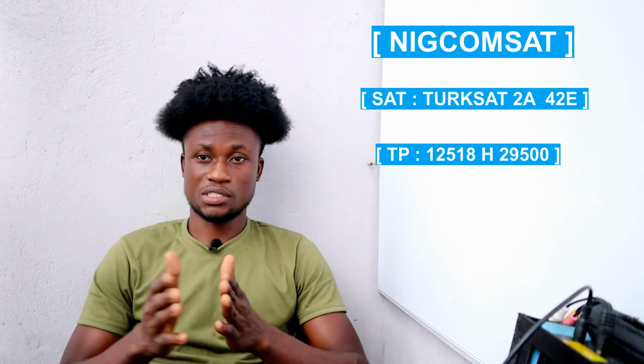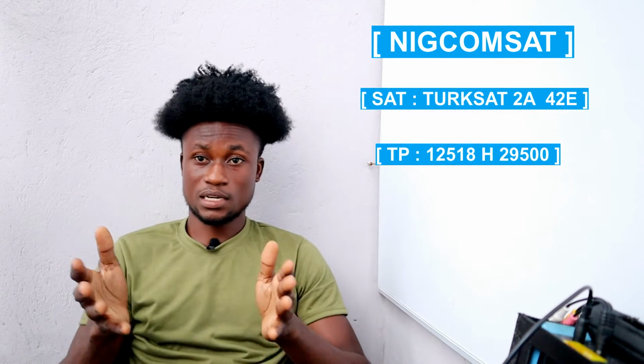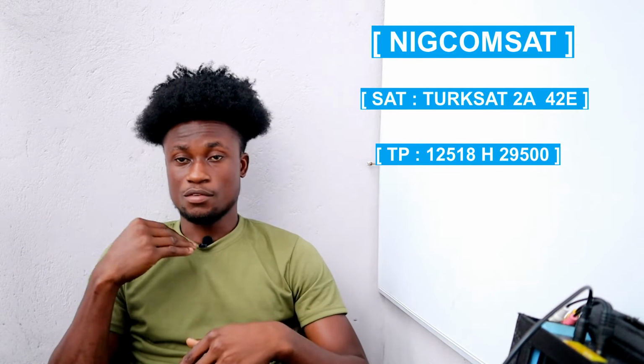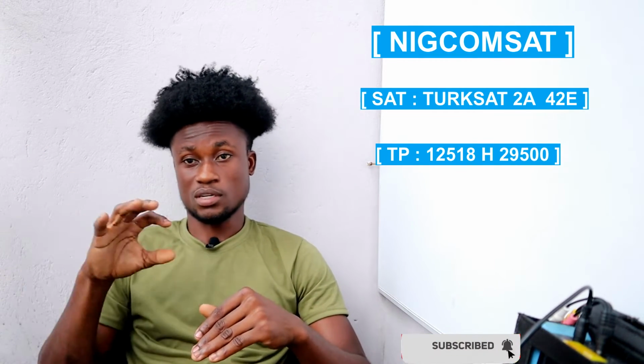To get to know your direction, get a compass. That compass will actually enable you to get your direction. And their satellite is at 42 degrees east. Select their satellite and know what you are doing. And you can use a 50 centimeter dish, any dish ranging from 50 upwards. You can actually use it to track for NigComSat.